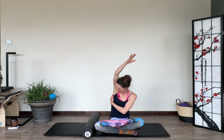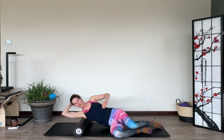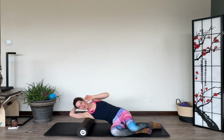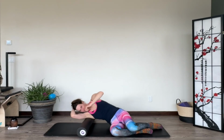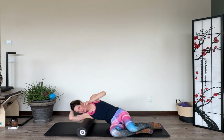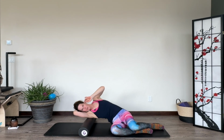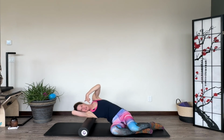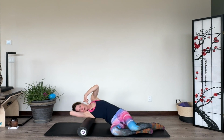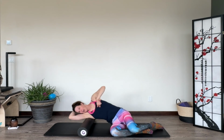Okay, grab your roller and just put it on the back of that armpit. Now the back of the armpit is where the lat twists, and the lat literally twists. So you can feel this knotted or tight area, and it's a big muscle. It's not all accessible with the foam roller, but it is right here. Now if you keep rolling and you get that rear deltoid, your rear shoulder, you may feel something going on there. So all that area is good.